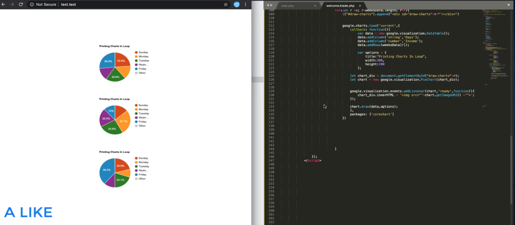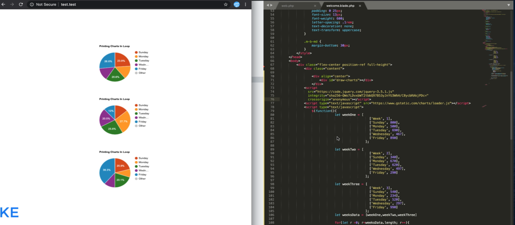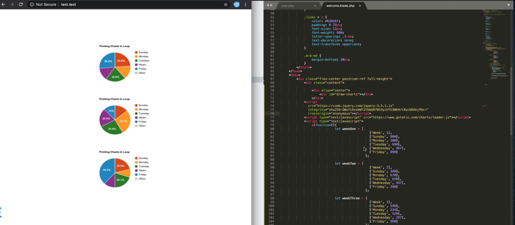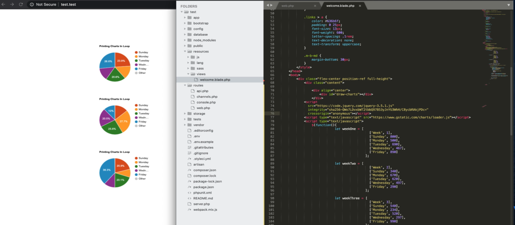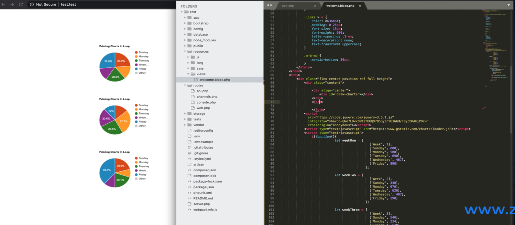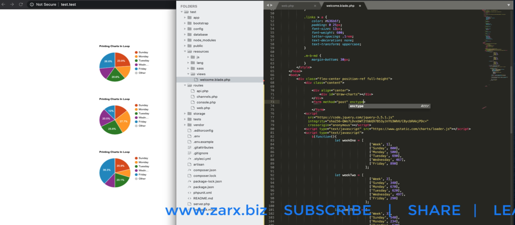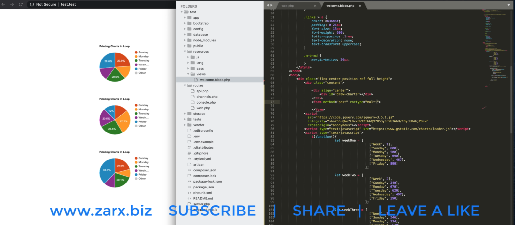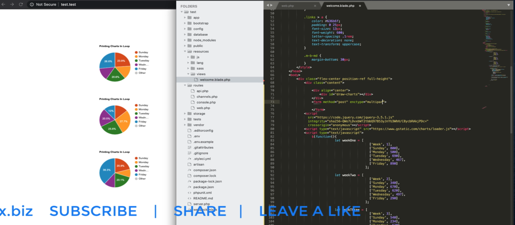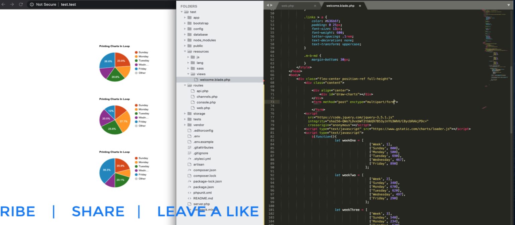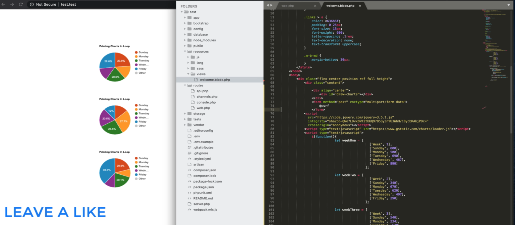So what I'm going to do for that, first of all, I'm going to create a form. So just below this here, we need to add a form. So let's do that. So I say here, form, simply. And then we need to say method is going to be post for submitting it. Then we have enctype, and it's the same multipart slash form dash data. Now in Laravel we need to pass CSRF, so add CSRF.